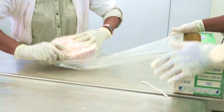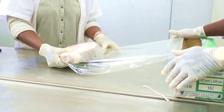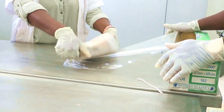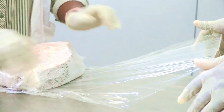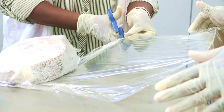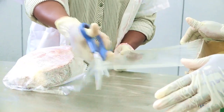It will stay fresh in the refrigerator for the next 2 months, or in the freezer for 6 months. The product will maintain its quality in the freezer or the refrigerator.